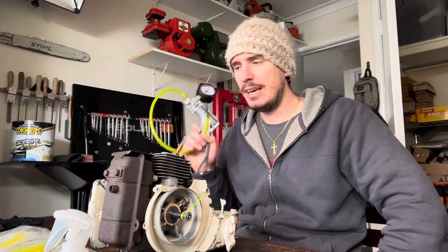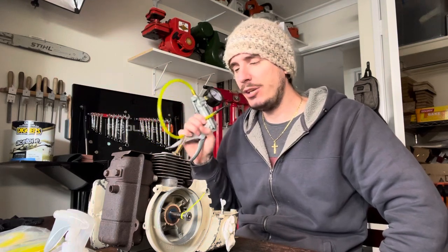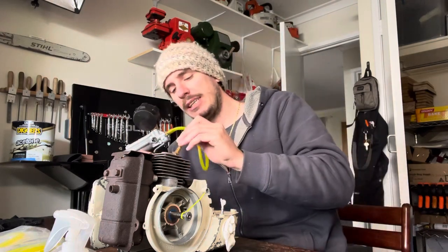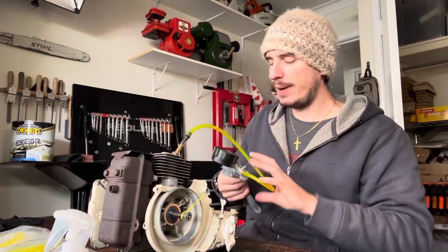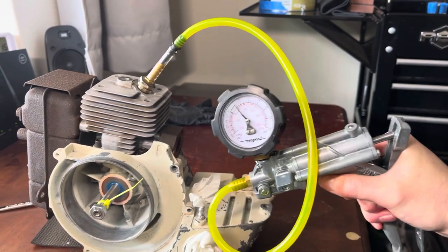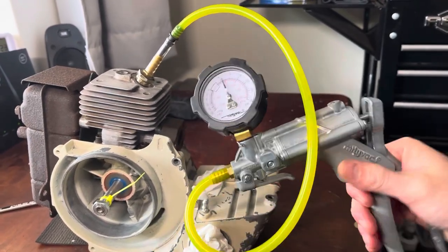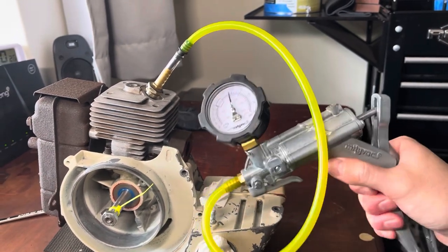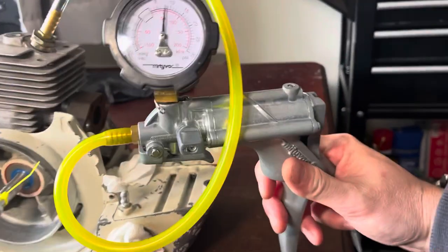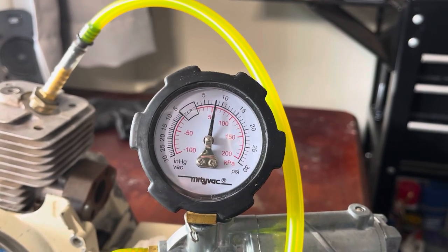It really is, in my opinion, the most important tool that a two-stroke engine rebuilder can use, and a useful tool for a four-stroke as well. So we will add the air first — we'll do pressure. I literally just slip that in. As for the reading, I go between 7 to 10 PSI. It will take a few pumps to get the pressure up because you're filling up a lot of space. Once you've done a few pumps, don't be concerned if it then drops a little bit and then holds — that dropping is generally just the pressure settling, the O-rings and seals just settling in place. We're at about nine, eight there, and it's holding perfectly.